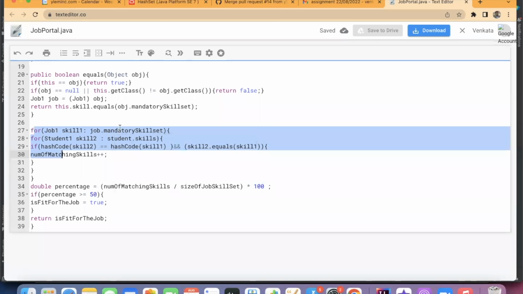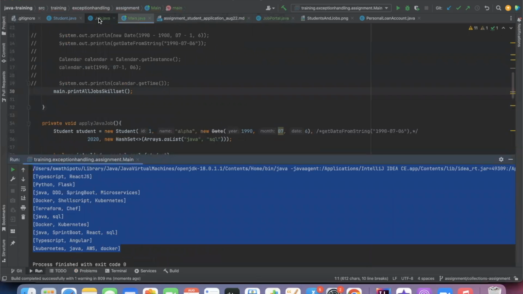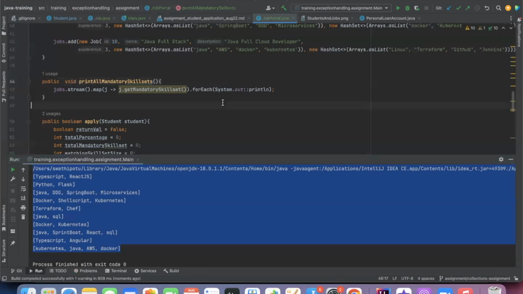From here, it's already filtered out. You are getting only mandatory skill sets. So again from here, you need to stream for each skill set if you have it in the student, and then calculate the percentage.